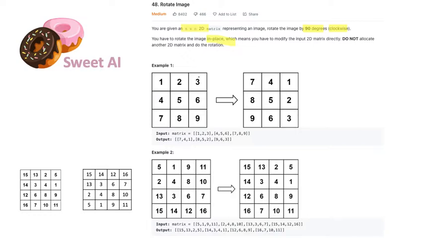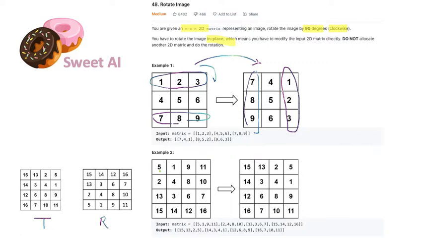We get this matrix and we should rotate it, and we should get this one, and it's going to be clockwise. As you see here, after doing the 90-degree rotation, we have the first row as the last column, and we have the last row as the first column. For doing that, we can first reverse the matrix and then transpose the matrix. Let's see how we can do that.